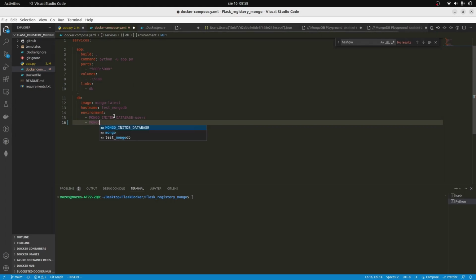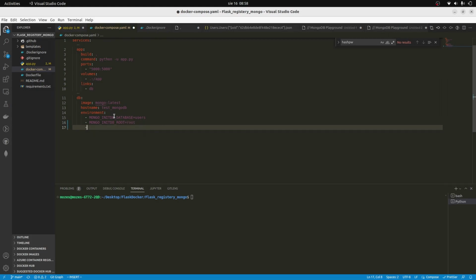DB username set as root, root, password, pass.